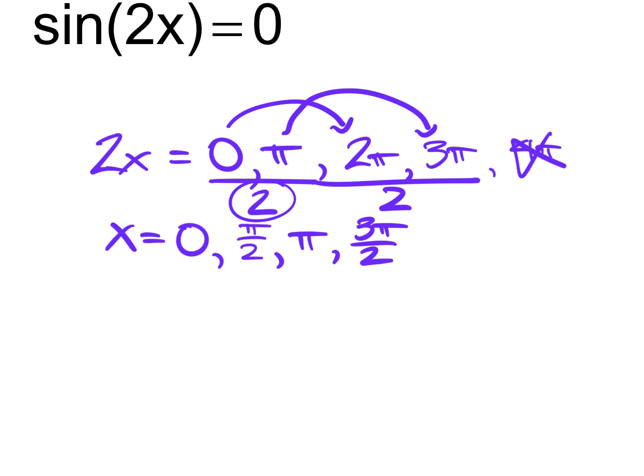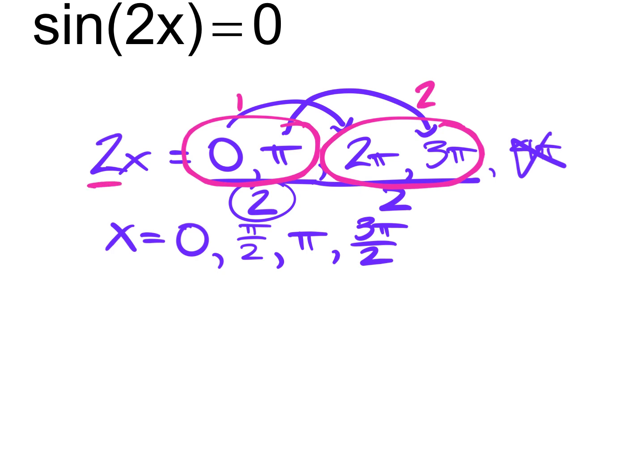Now, there's a rule of thumb for this, because I know we don't like just extending this out endlessly. Before we divide by 2, I find all of my answers from 0 to 2 pi. That's one rotation. Then I find the second rotation around the circle. Like I said, repeat of 0 is 2 pi, repeat of pi is 3 pi. This is my second rotation around the circle.